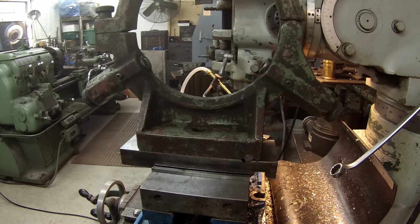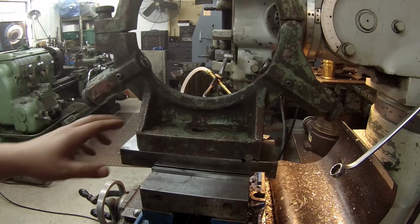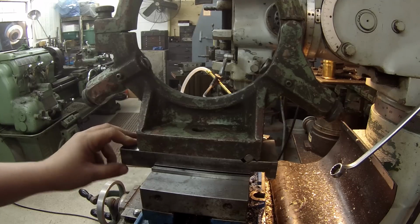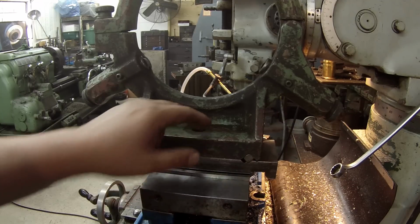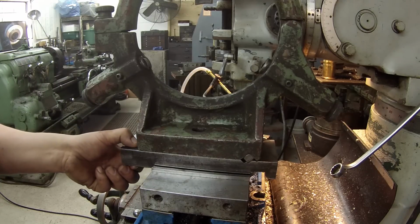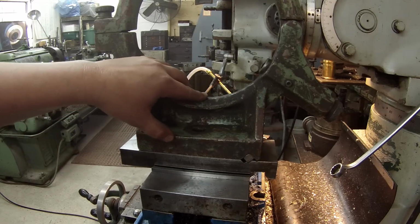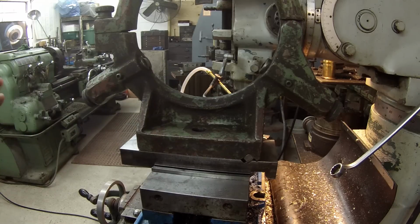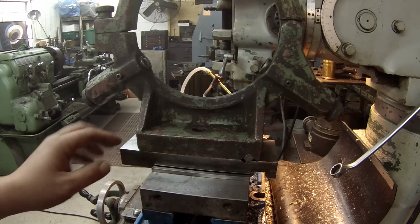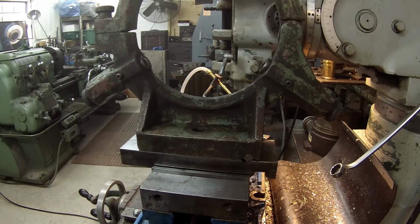So I want to try to get this working to where I can use it on the lathe, and I'm going to make another plate, and the next plate, all of these positions where this hole, this and everything, is going to be right where it needs to be. The thickness too, we need to make it a little bit thicker. But I tell you what, adapting one of these steady rests to a different lathe is kind of tricky. You don't have a lot of good areas to work off of. So anyway, I'm going to mill the slot, and then we're going to tack that, and then we'll fit it on the lathe again.